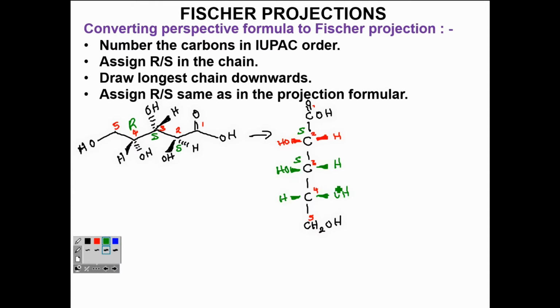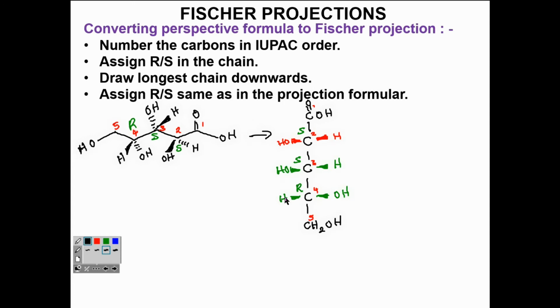OH is priority number 1, this carbon priority number 2, because you have three other carbons and two oxygens at the terminal end, and here you just have 1 carbon and 1 oxygen. So this is priority number 1, this carbon priority number 2, and this priority number 3. So you are going S, but our smallest group has a bold wedge bond, so the true assignment is an R. So you see, you followed S, S, R. So this is the correct Fischer projection.